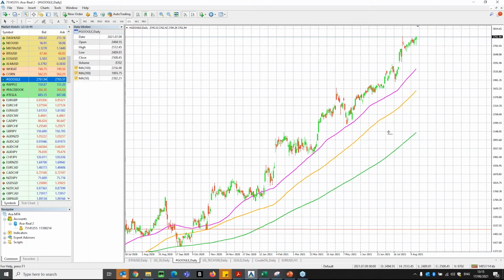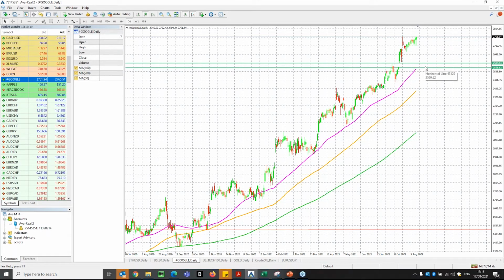Now, in terms of an opportunity with respect to Google, it is going to come as follows. Before I explain that, let me go through these three important moving averages which we have on the chart. This is your 50-day simple moving average, this is your 100-day simple moving average, and finally you have your 200-day simple moving average. Now, if you are looking to buy Google, because remember the overall market is not really moving to the upside, then I think the better buy area could be right over here, which is, by the way, 2,559 to 2,589, where it kind of makes sense.